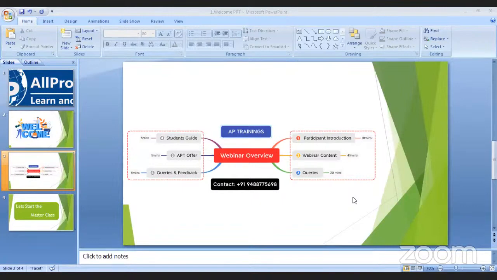So please be active in the webinar, and interact with your trainer if you have any queries and feedback. I will introduce Mr. Himanshu, who is going to take the AI webinar for you. He is well experienced and has trained more than 200 students. Hi Himanshu, can you hear me? Hi Banu, good evening. Yes, I'm able to hear you. Okay, I will make you co-host. Please share your screen. Yeah, sure. Go ahead, please.